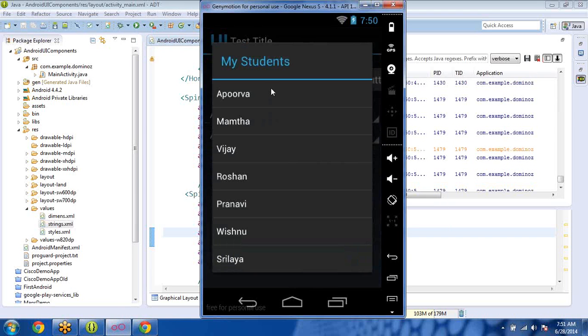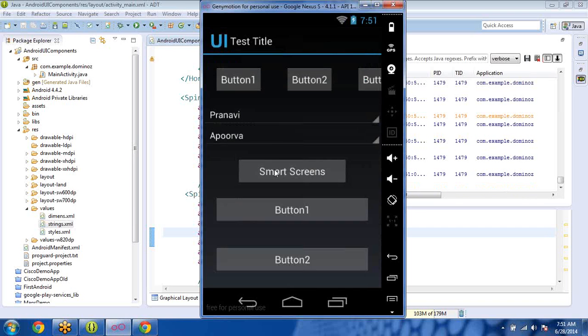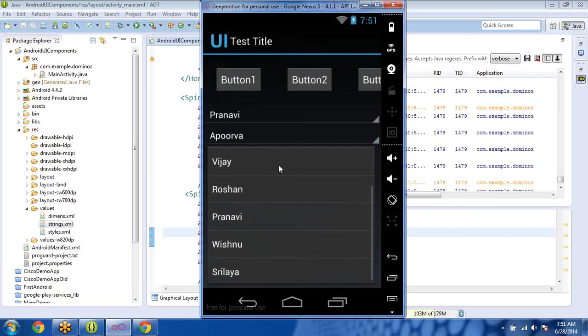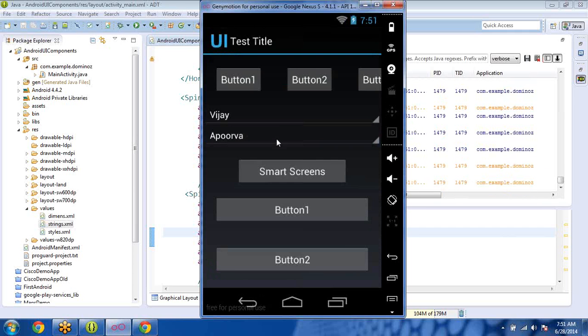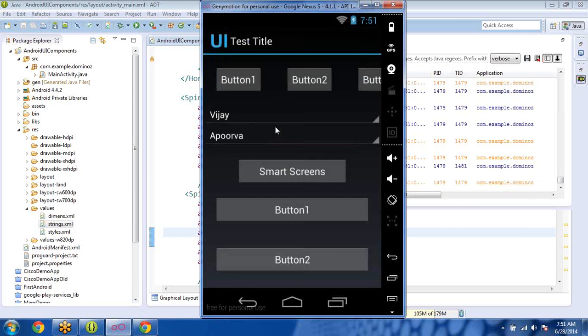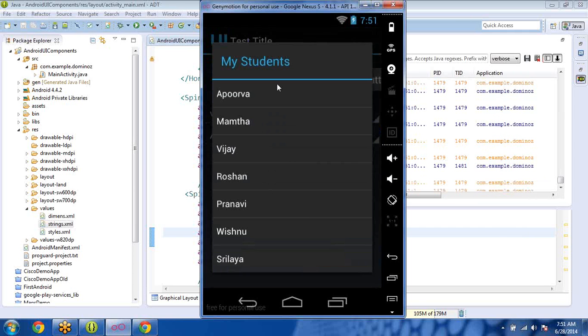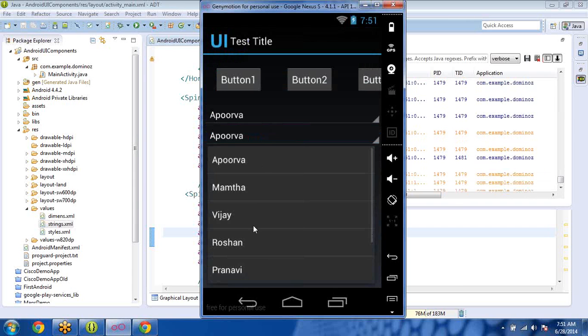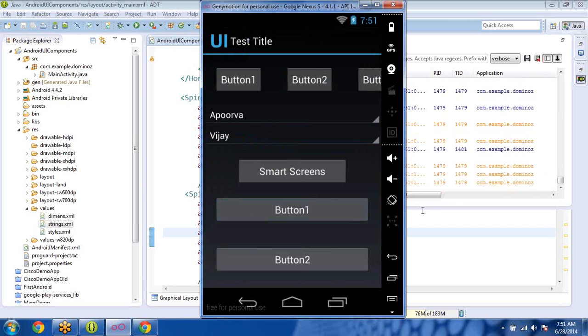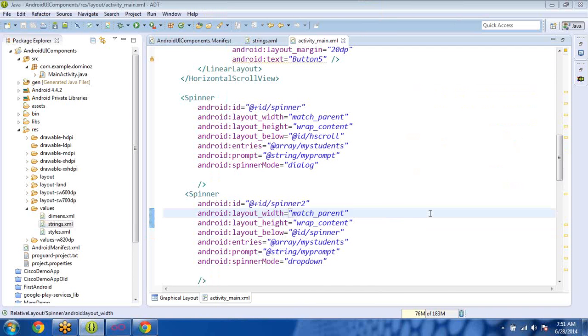See, the first one is a dialog and the second one is a spinner. So these are some different types of spinners. It is only one spinner, but here I gave the spinner mode as dialog, and here I gave the spinner mode as drop down.